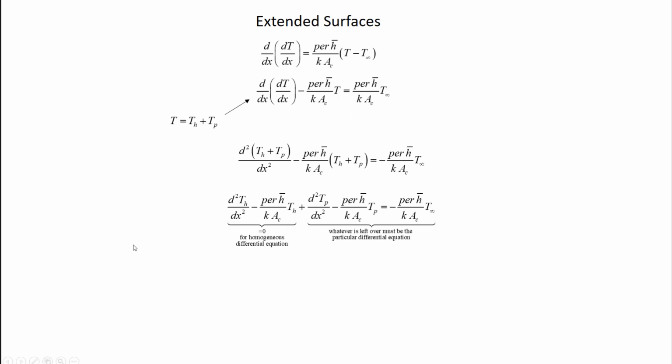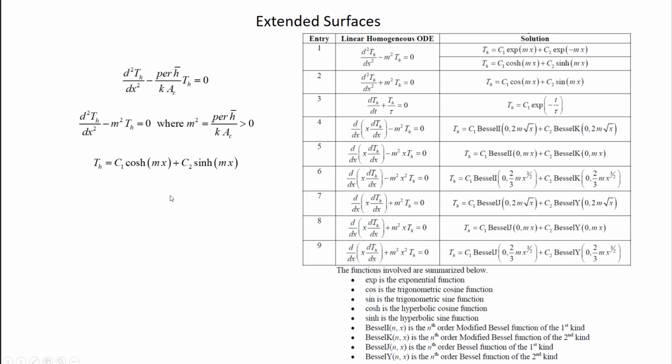So let's go through the process. We'll start with this here. We'll start with the homogeneous differential equation. This is a table which just gives you a bunch of linear homogeneous ordinary differential equations, and then their solutions, right, to within two undetermined constants. And again, this table is super handy. Some of this stuff down here at the bottom probably is unfamiliar to you, and we'll come back to that next time and talk about how you figure out Bessel functions. The stuff up here at the top, I'm sure you've seen before, right?